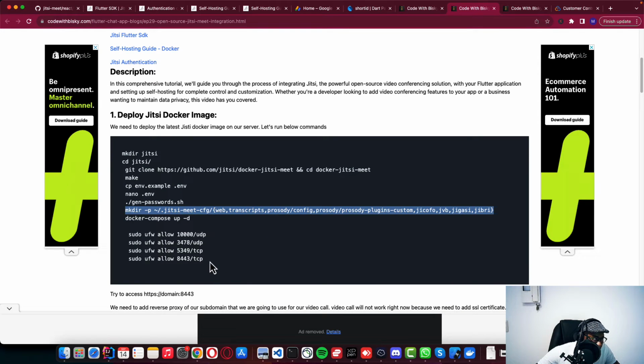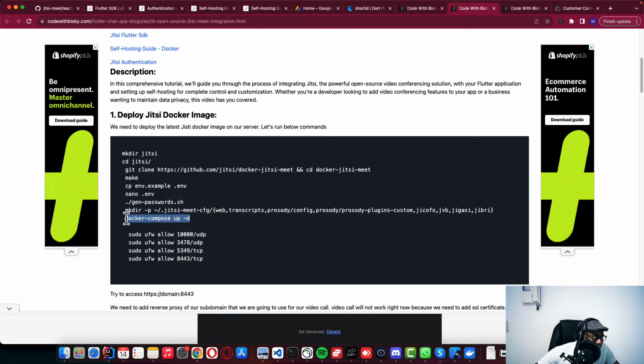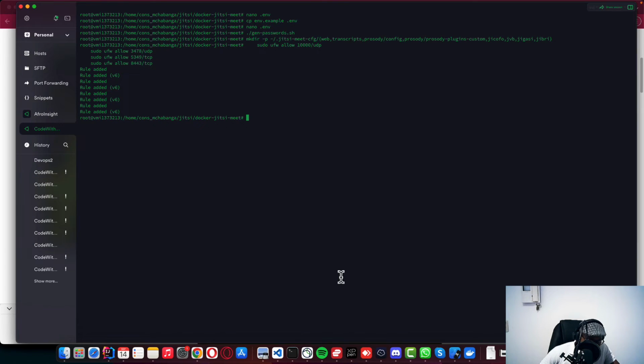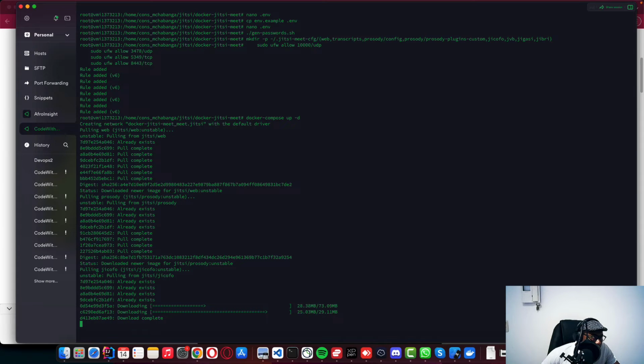After doing that, I want to open this port. Let me open this port first before I run Docker Compose. It doesn't matter the order of the steps that you follow. So let me try to start Jitsi, and we can connect to it. It's now pulling the images. I think there are four images to pull. The first one was for web.